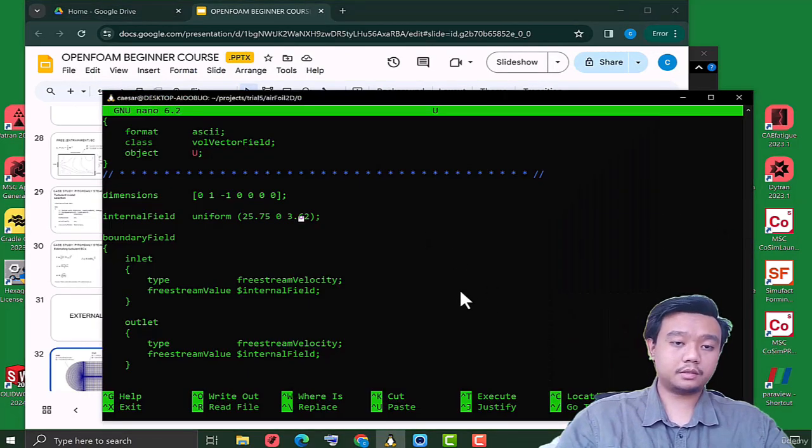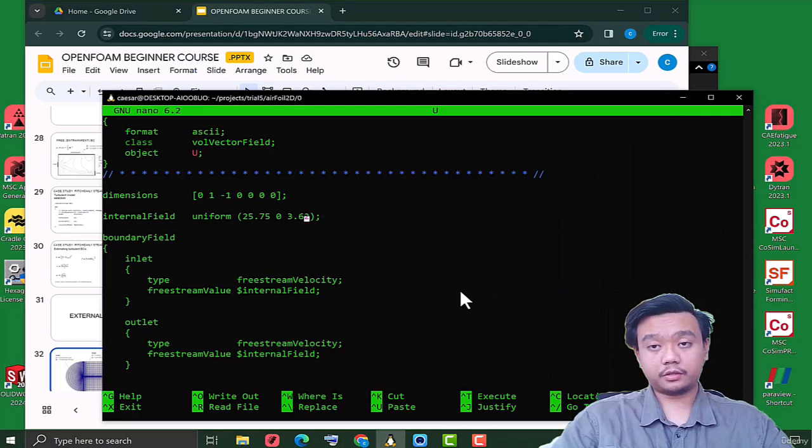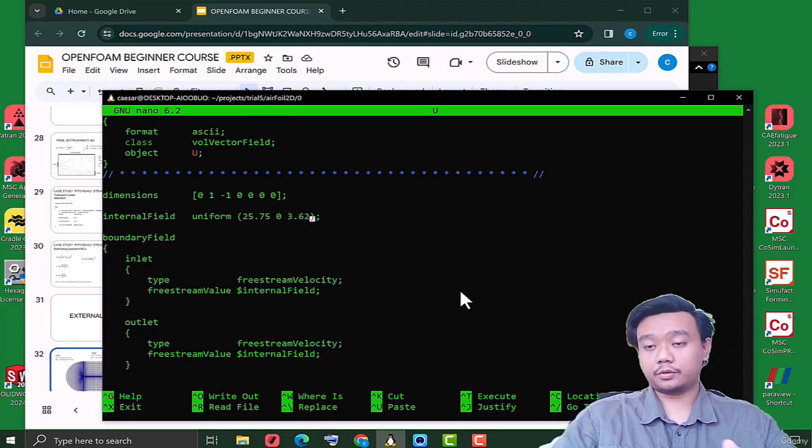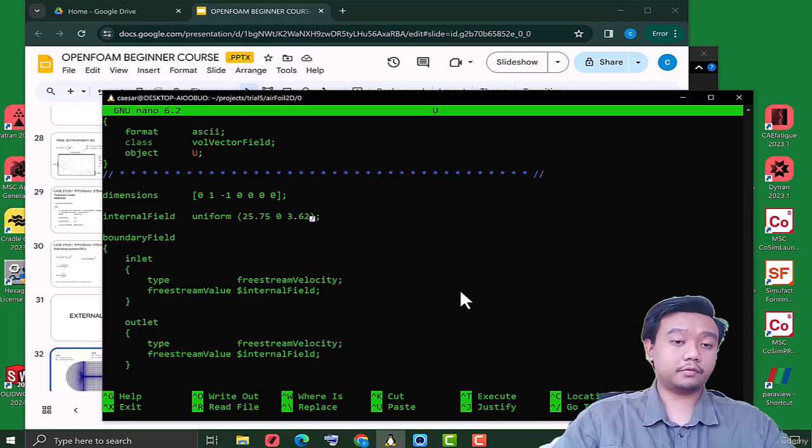You can check later. For the angle of attack, you can calculate it manually by using the total velocity, cosine and sine of the angle of attack. Or the other way you can do it, if you are not using a block mesh, maybe using a different mesh, is to change the angle of the geometry itself. Or maybe you can use an angle of attack calculator, but it is up to you.